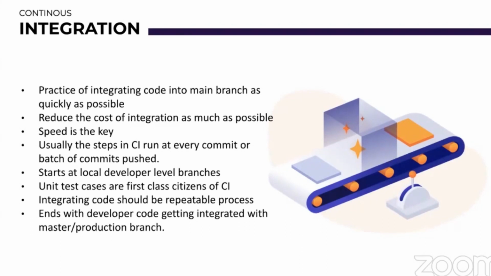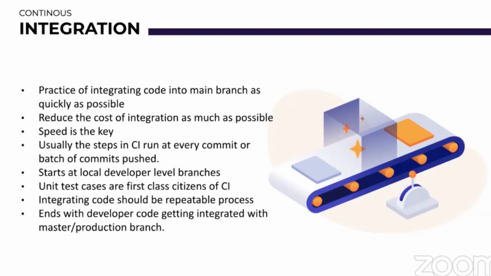First of all, talking about integrating the code into the main branch as quickly as possible. It reduces the cognitive load of merging large changes, which otherwise increases the probability of merge conflicts. If you are able to integrate very small changes and there are some bugs, it will be very easy for you to fix them quickly, instead of compiling a group of 10 or 20 commits together and then trying to figure out what went wrong. So it's a very good practice to run continuous integration on each commit that you apply.